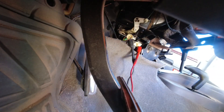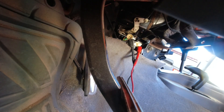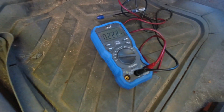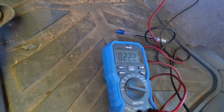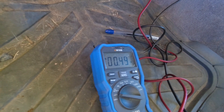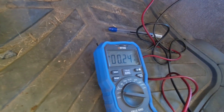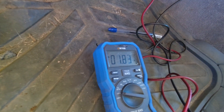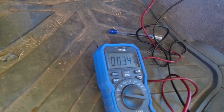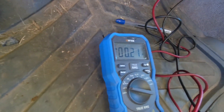There we go - that's now connected to dark green and brown. When I move this selector, I should get voltage there if I've figured out how this works. In the off position - half a volt, two-tenths of a volt. Then two volts, one volt, two volts. It's eight volts! When I switch it to defrost, it jumps up to eight volts for a second.